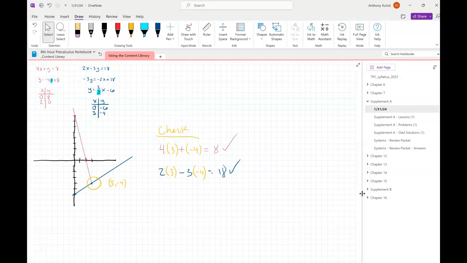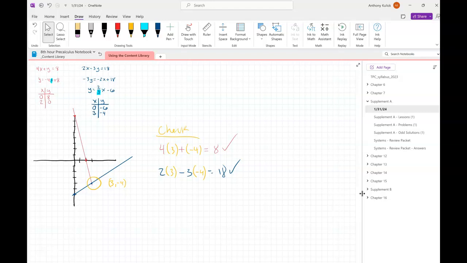Oh, well, that's not, you're kind of on the right track. What if the solution was something like, instead of 3, negative 4, what if it was like 2.9, negative 3.9? Is that going to be easy to tell by the graph? Not really, right? Now, if you wanted to make tick marks to the 10th place, you could draw an accurate enough graph for that to happen, but like, yuck. That doesn't seem real appealing.